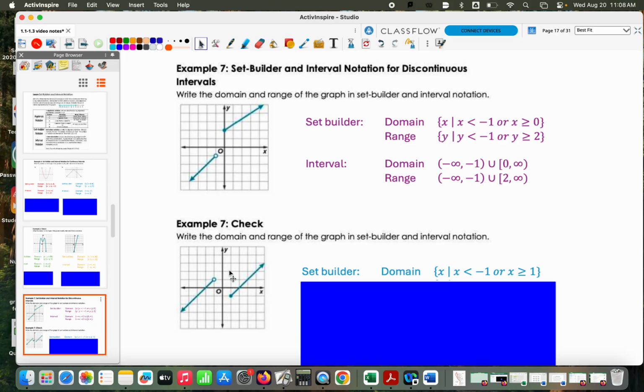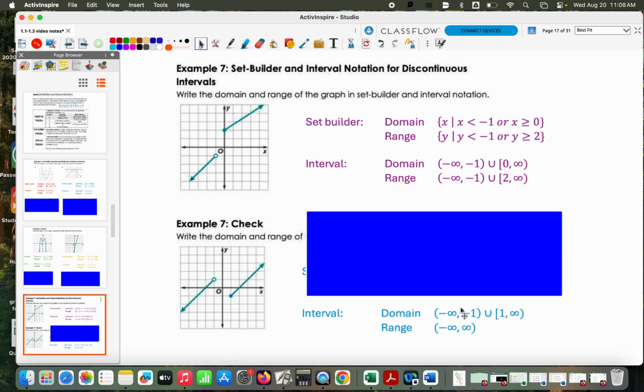In set builder it would be everything less than -1. So notice here's everything negative. We use all the negative numbers until -1, very similar to this guy here, okay? And then everything bigger than +1. So we don't use any numbers here until we get to this point, which is at an x value of 1. Okay? In interval notation, we would have said negative infinity until -1. Again, parentheses there because it's an open circle. And then +1 has a bracket because we use it. The little u because we have more than one thing here.